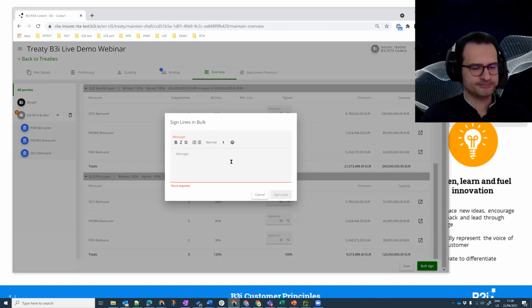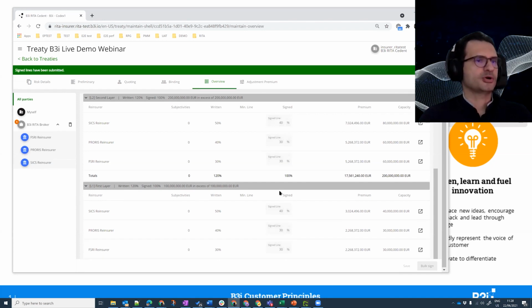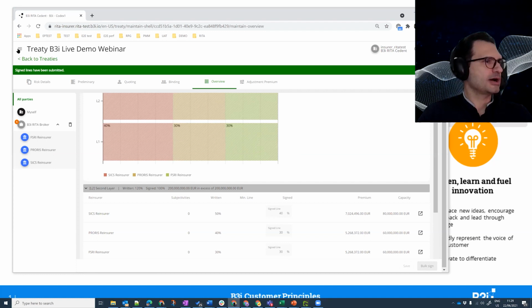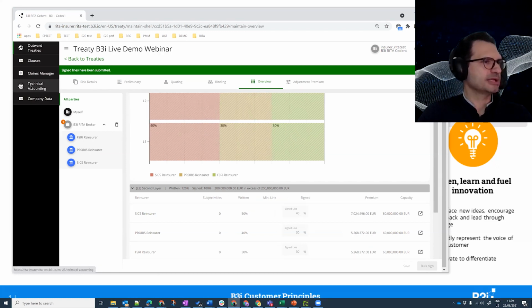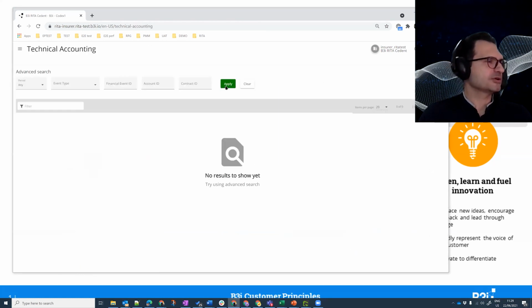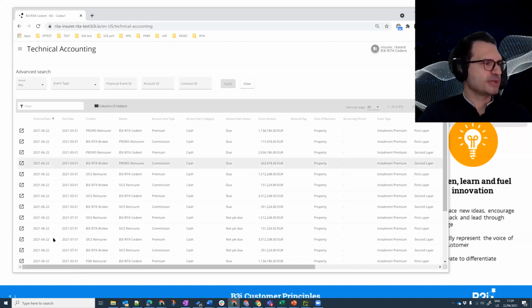And what that does, signing completed, is that the contracts get signed across all the parties that are on the network. So what we've enabled in this system is every party is on the same page at each point in time, from initial steps when they get the first submission details all the way to signing. And if I were to quickly show you what the technical accounting information looks like after having signed the contract, you can see all this information.